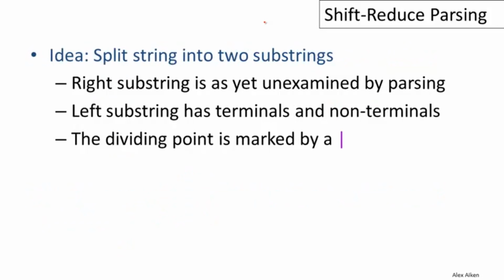Now it turns out that those terminal symbols to the right of the rightmost non-terminal are exactly the unexamined input in bottom-up parser implementations. That is, if I have alpha x omega and x is my rightmost non-terminal, then this is the input that we haven't read yet. This is unexamined input. And it's going to be useful to mark where we are in the parse, where our input focus is. And we're going to do that by using a vertical bar. So we're going to just drop a vertical bar between the place where we've read everything to the left, and we've actually been working on this.